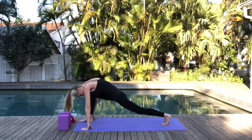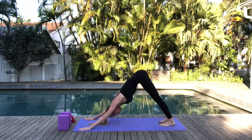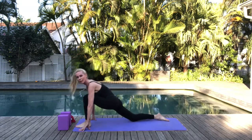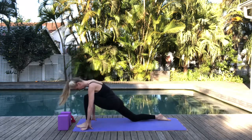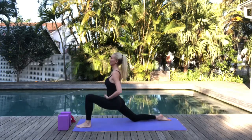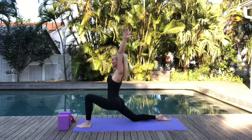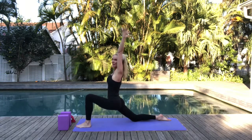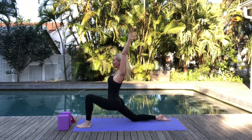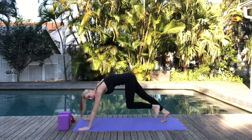Exhale, hands to mat. Tuck the toes under on your back foot, step back with the right and come back into downward facing dog. Now inhale to roll forward into high plank, drop that right knee, step forward with the left. Find your stable base — stacking the knee and ankle, allowing those hips to descend. Once you've found stability, let's find mobility: inhale and raise those arms up, palms facing each other, fingers widespread. Extend through the top of your arms, allow the shoulders to feel free and mobile as you draw the shoulder blades in. Exhale, hands to mat, tuck the toes, step back with your left and come back into downward facing dog.